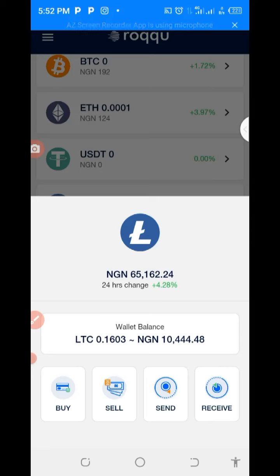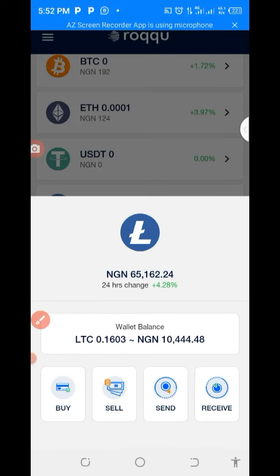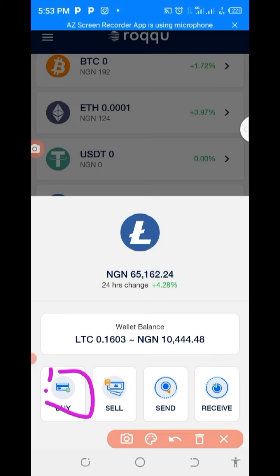So I have 5,000 naira now, and my former Litecoin, the one I had before, I still have 0.1603, which is equivalent to 10,444 naira. So I want to buy now. What you have to do next is just click buy. Do you see it now?